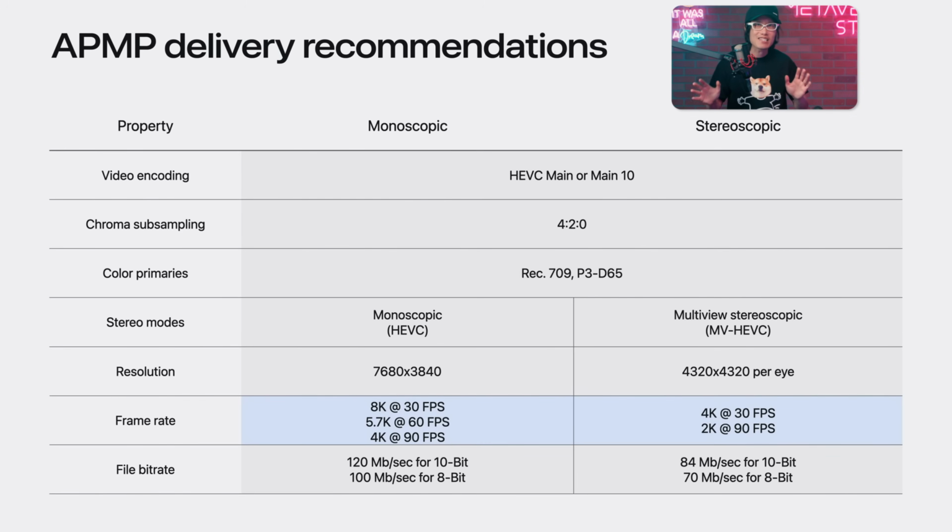And finally, let's talk about bitrate. We usually go up to 150 megabits per second for our Patreon download to get the best image quality possible for our viewers. But for content you plan to stream, I recommend staying under 120 megabits per second for smoother performance and better compatibility. Now let's quickly talk about audio, which is just as important as video in immersive content.